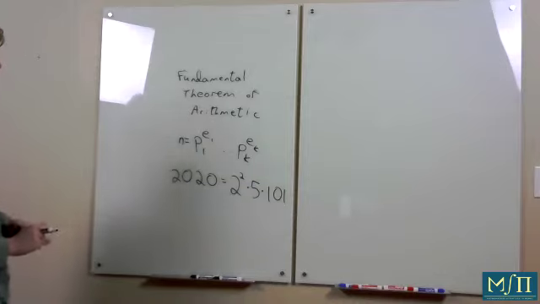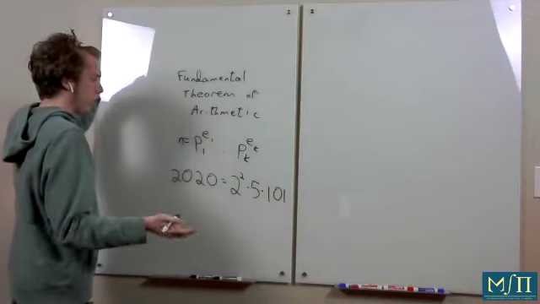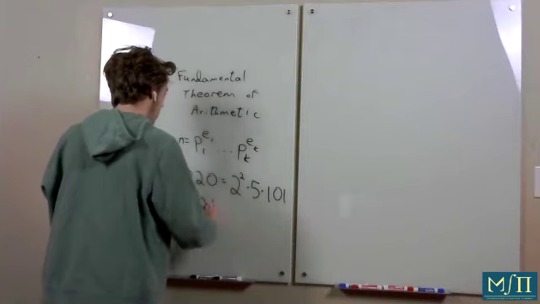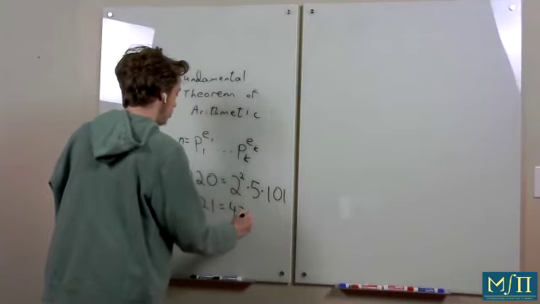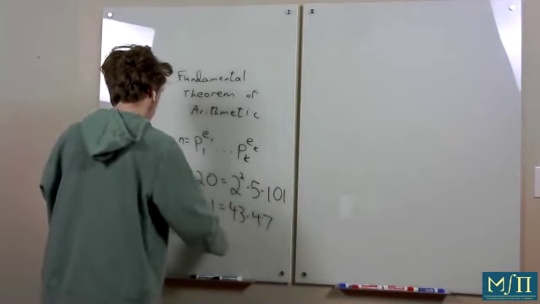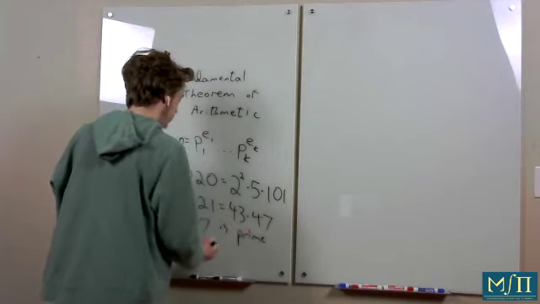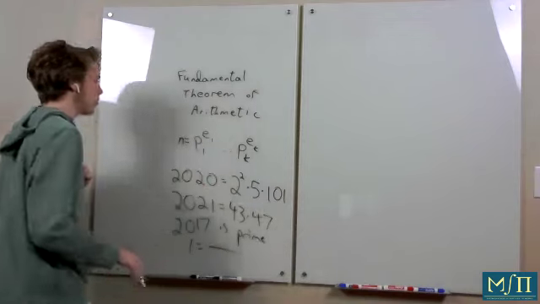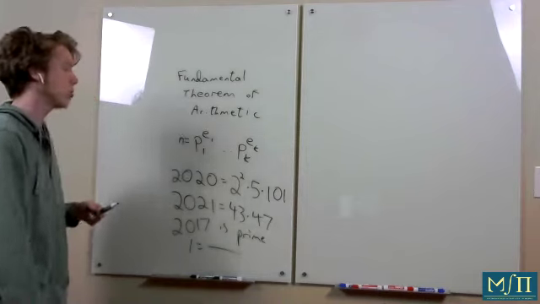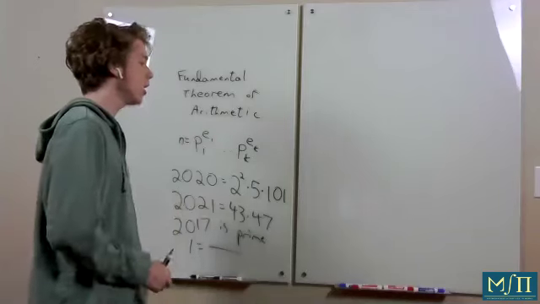Those are all prime numbers because they're not divisible by any other positive integer except themselves and 1. We say that 1 is not prime. 2021 is 43 times 47, and 2017 is just prime, while 1 has no primes at all, just the empty product. That's the most fundamental result about prime numbers, because it tells you that primes are the building blocks of everything else.